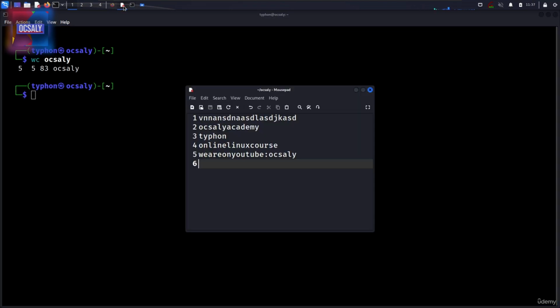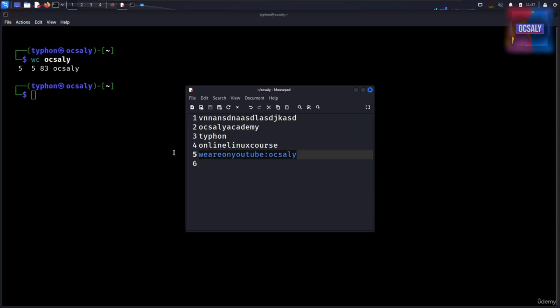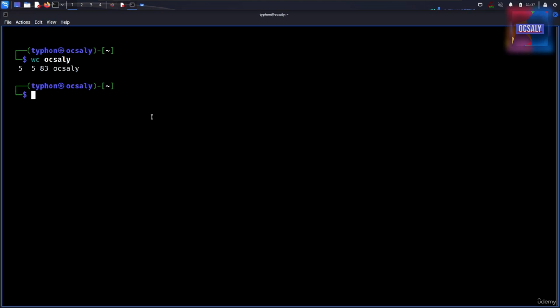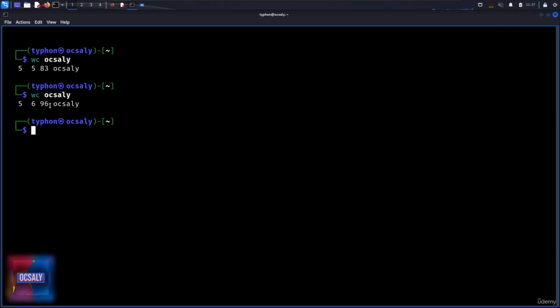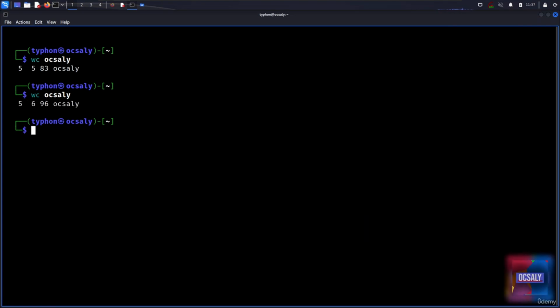Let's open what we have as a word. As you can see, all of them count as a word. Let's add something with a space and run this command again. We got 96 characters, 6 words, and 5 lines. So wc reports that our file has 5 lines, 6 words, 96 characters.